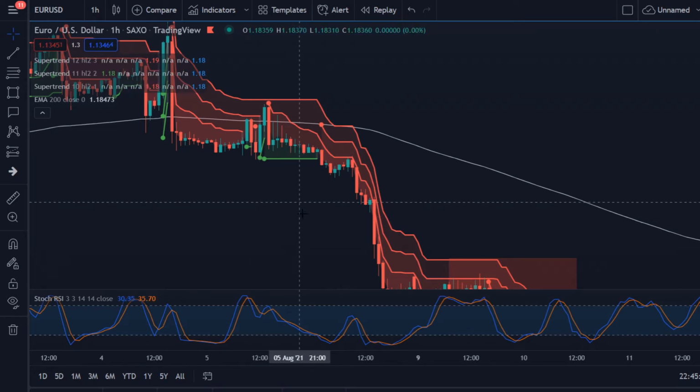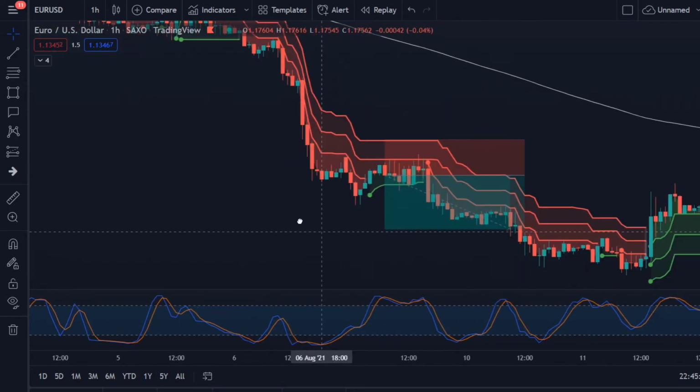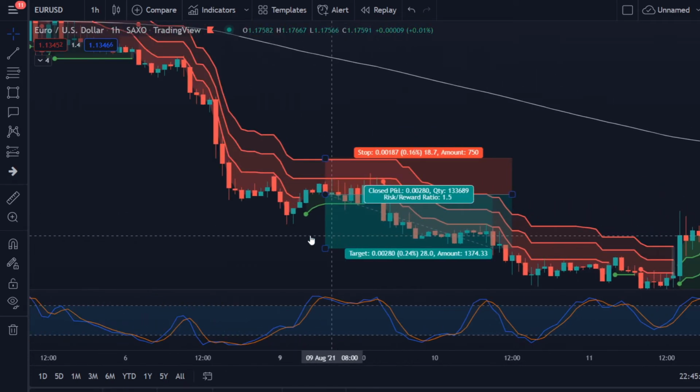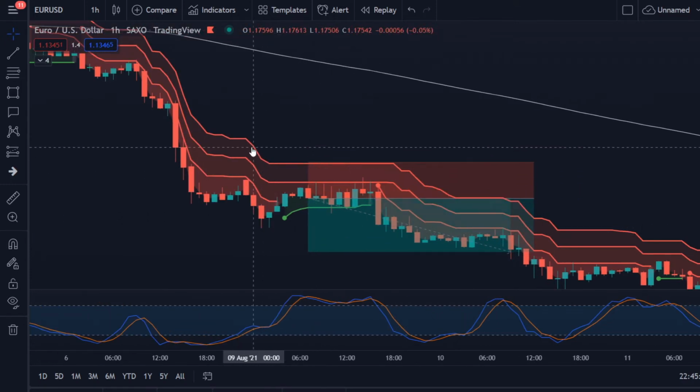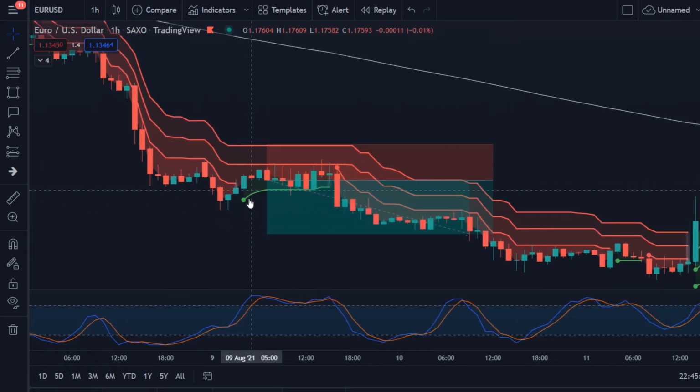Okay, let me show you a sell signal. So over here, when do we take a sell signal? First we wait for at least 2 supertrend indicators that show us a sell movement. It needs to be red, of course. That is what we need to be looking for first. And as you can see over here, we have 1, and 2 supertrend indicators that show us a movement to the downside.